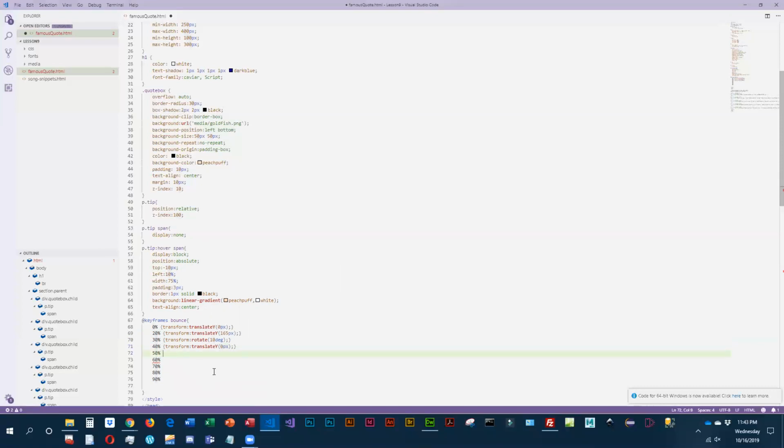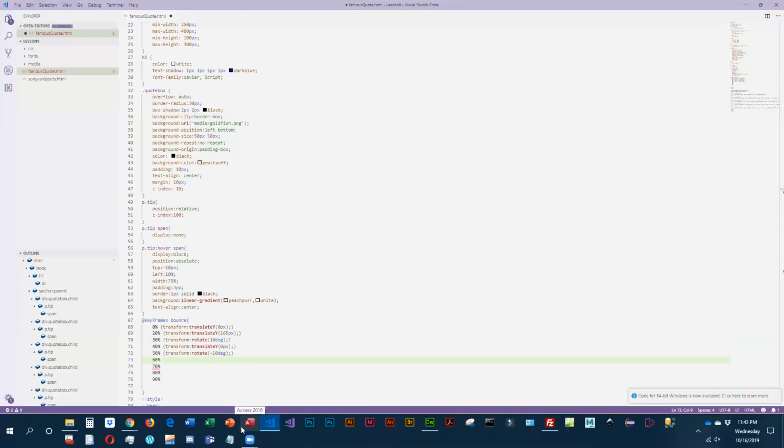And then we get to 50%. That is, oops, that's a rotate. So let's copy rotate. And that's going to be -10 because this is going to give us a little rock.